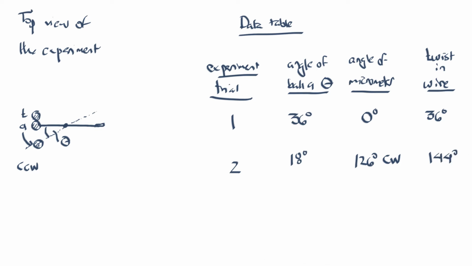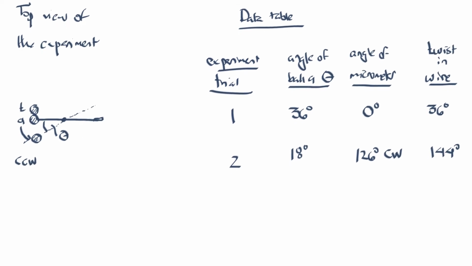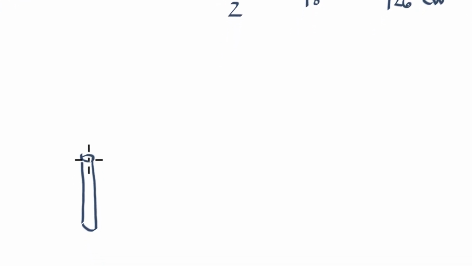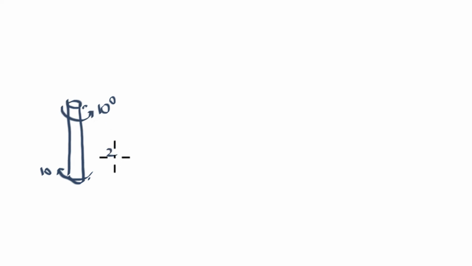Again, if you're not quite sure why that works like that, imagine you have a rod. Let me give another example right here. If you take your hands and grab this rod, one hand on the top and one on the bottom, and you twist the top by 10 degrees that way, and then with the other hand twist the bottom by 10 degrees that way, you really have 20 degrees of twist in that rod. Because the top you've twisted 10 degrees in the counterclockwise direction, the bottom you've twisted 10 degrees in the clockwise direction, but altogether you've twisted the rod by 20 degrees.